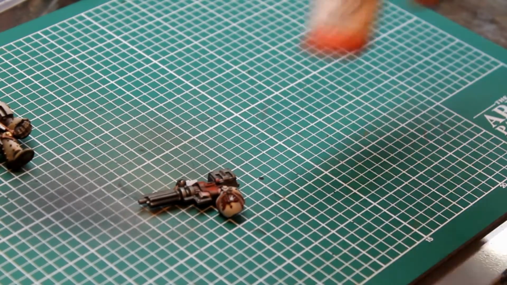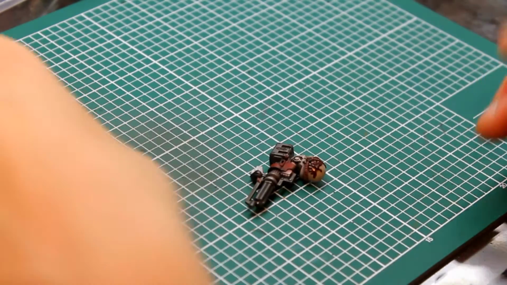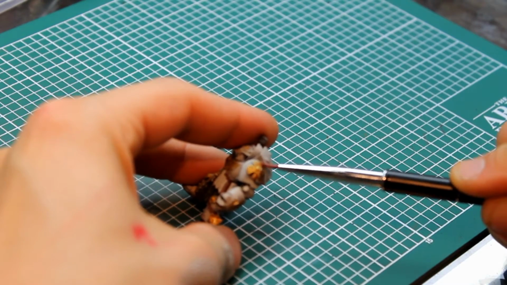And here we're going to go in with Vallejo Model Color Scarlet to do the highlighting of the red that I didn't want to airbrush. So in this case it'd be things like the actual purity seals and any kind of broken swords for the Deathwing emblems that are across the model.